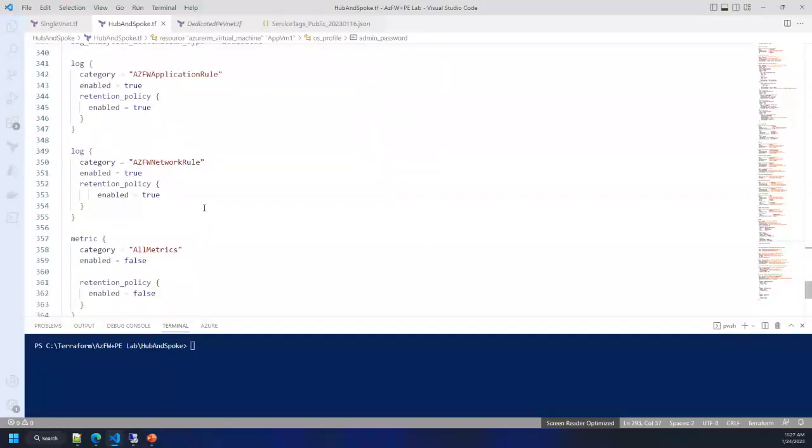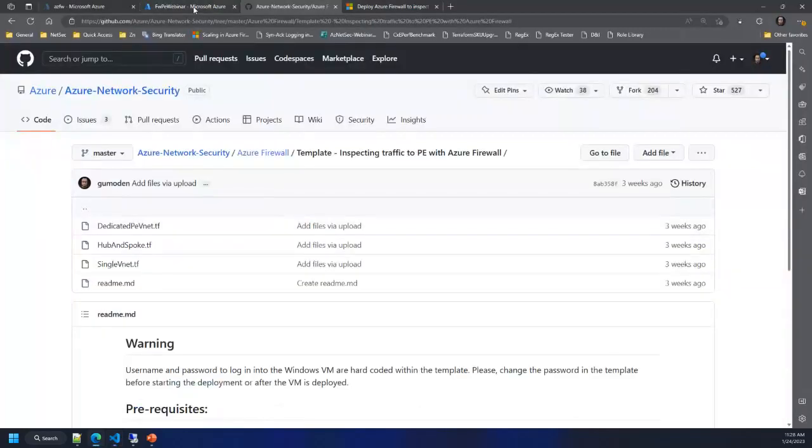So in order to deploy it, you're going to run the Terraform init. You're going to run the Terraform plan to go through the config file and see what resources need to be created. And finally, you're going to run the Terraform apply. I'm not going to deploy it right now because this deployment takes between 5 and 7 minutes. But I just wanted to go through the Terraform to let you know what resources are being created here. So next, let's move to the portal.